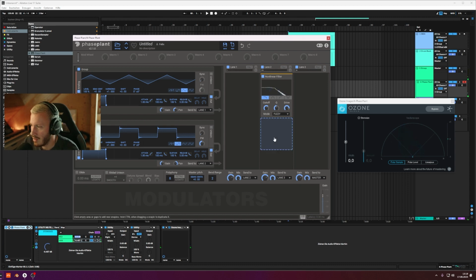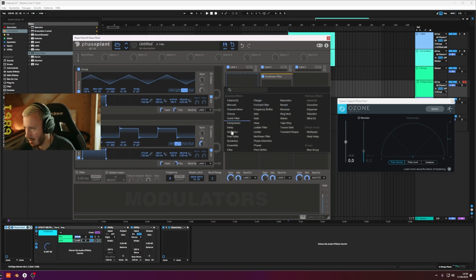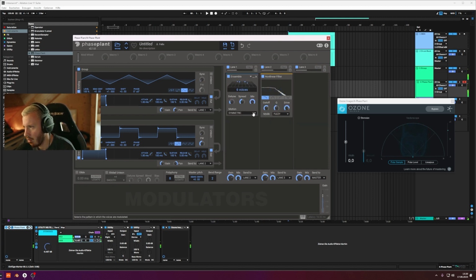But I guess on Faceplant you don't have panning options for either the effects themselves or the lanes. So it's a mix. Again, I can't pan these, it looks like. Yeah, weird. Okay.